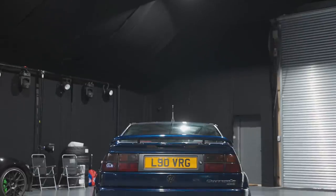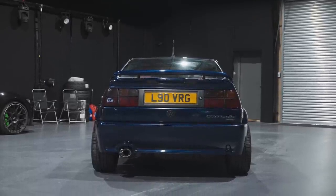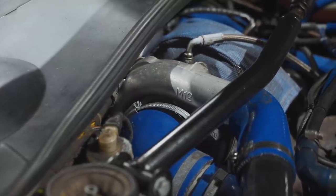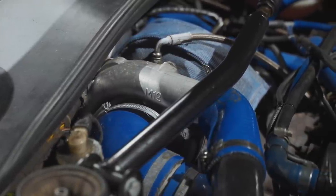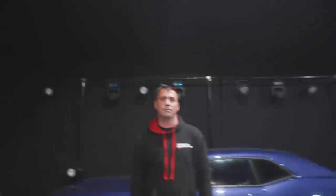What's the traction like? It depends on the weather. It will spin up from second - if you power down it will spin up, and it starts to grab in third, but it is weather-reliant. Is it a quick-spooling turbo? It's quite linear actually, you can feel it all the way through. It comes in at about 2,500-3,000 rpm so it likes being up there in the revs. It's about 9-10 psi. Shall we jump out and drive it?